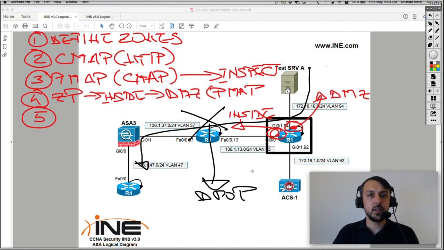On the IOS devices, you have to enable the firewall capability because an IOS device is a router or a switch. So its main scope is not to be a security device, but to route packets or switch packets back and forth. So if you want to add security features in there, you have to configure them manually. That's why the ASA, which is a security device, has some built-in firewall rules while the IOS doesn't.